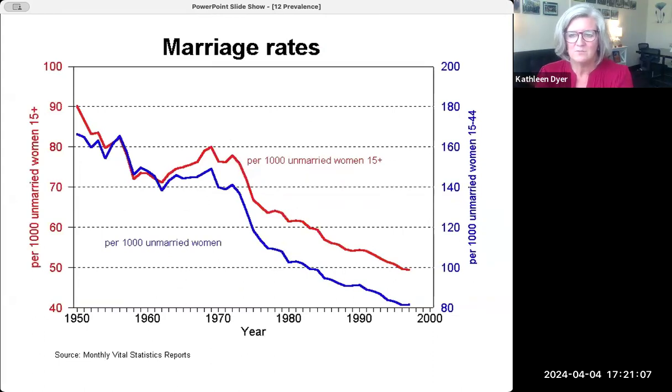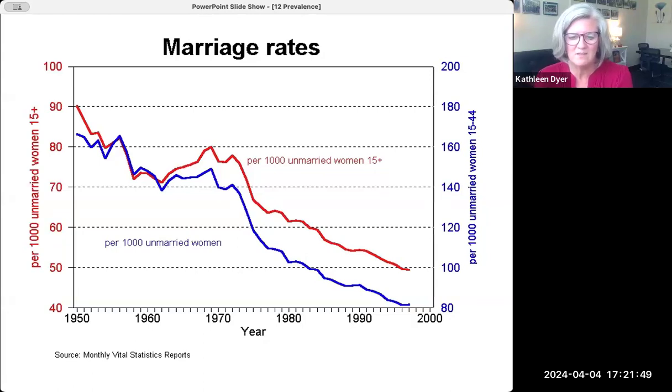So here is a marriage rate graph that is looking at specific eligibility, and you can see the red line there is marriages per 1,000 unmarried women, and they have to be at least 15 years old, because if you're younger than 15, you couldn't possibly be married. The blue line says, well, let's look at only women who are in what used to be considered marriageable age, so between 15 and 44. And yes, we recognize that maybe people get married older than age 44, but those are unlikely to be first marriages, so maybe they'd be excluded.